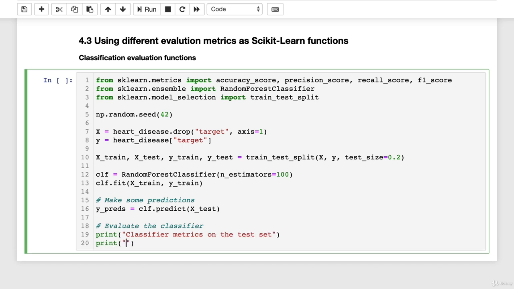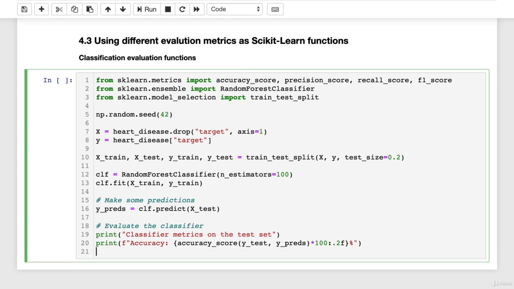And then we're going to print out, we'll do an f string. Accuracy is going to be, we'll use the accuracy score function on y test and y preds. Wonderful. And then we're going to times that by 100, so it comes out in a nice, neat percentage, because I prefer that, or we all prefer that, than the decimals. Maybe you don't. And then we got here, we're going to go precision.